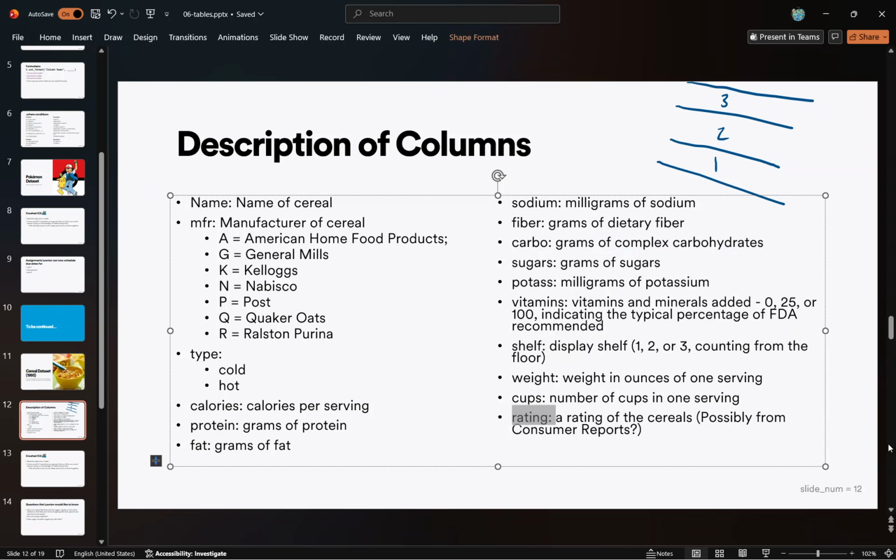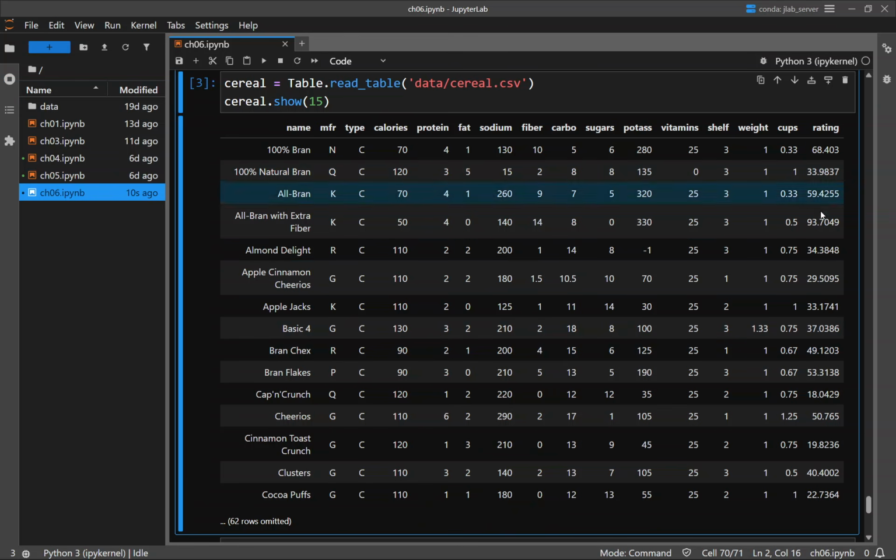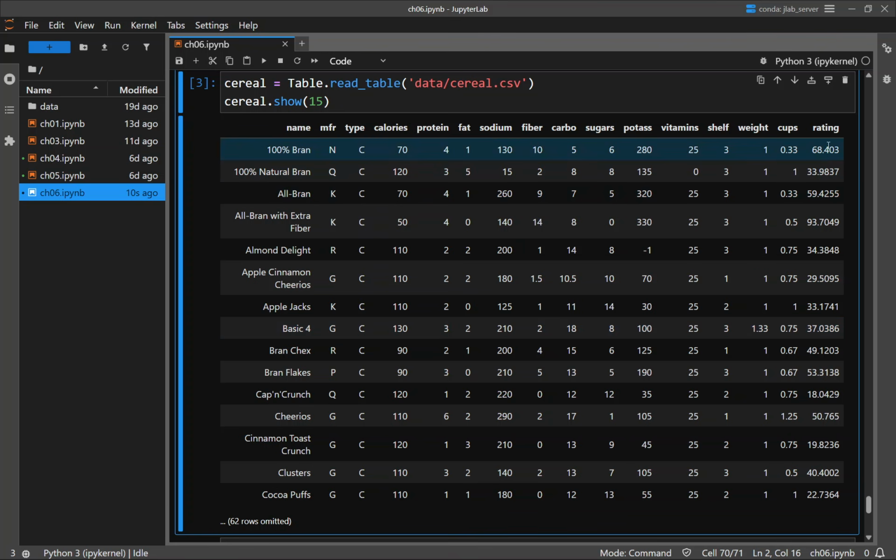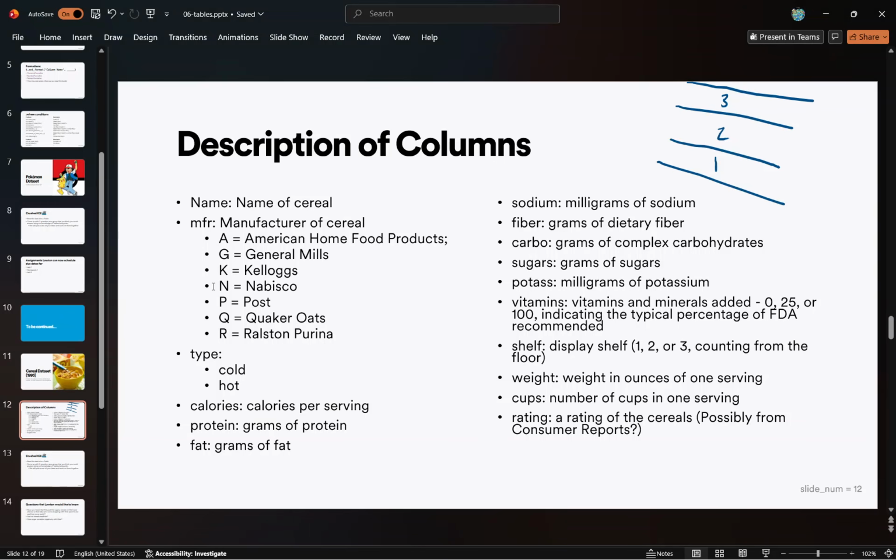I'll have to go back to the original study. But this rating could be a rating of how healthy the cereal is. That's one idea that some of my students from previous semesters and I were thinking. It could also be a rating of people who said, I like the cereal. It could either be people's preference rating or a rating that's combining some of these ideas, like not too much sugar, like a health rating potentially. Maybe we can analyze this one day when we have more knowledge, but I don't actually know what this rating is. We'll have to look it up. But yeah, that's the cereal data set.